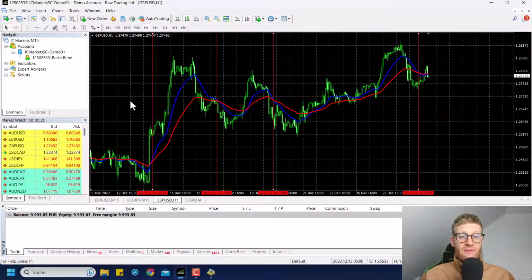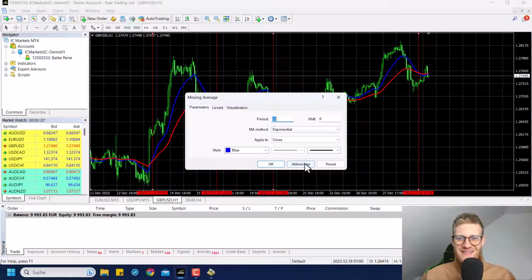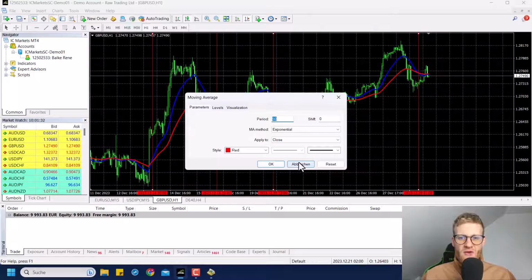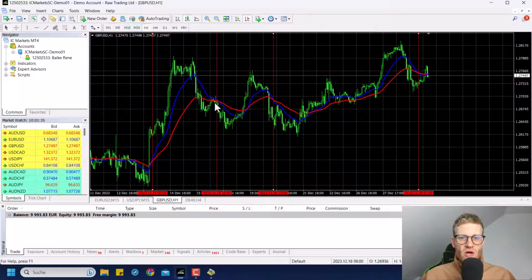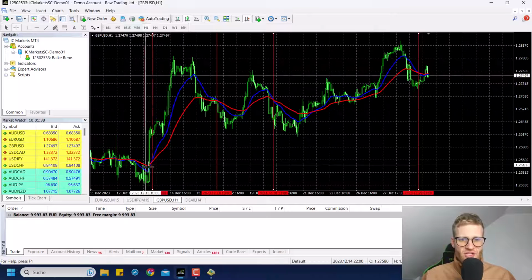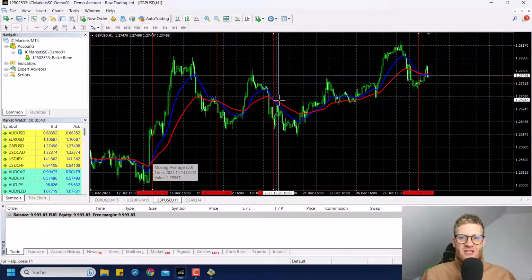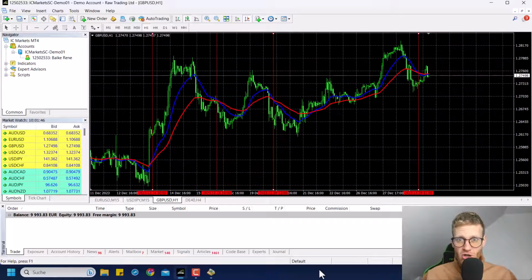So on the screen here in my GBP/USD chart, you can see two moving averages already. The blue one is a slightly faster one with 20 periods. The red one is a slower one with 50 periods. And we will just watch for the crossover of these moving averages, and I put these vertical lines here where these crossovers happen. So this is the exact time when our automated trading strategy that we will create in this video will take trades. So we either open or close trades on these crossovers, so we have a nice smooth operating system for the MetaTrader 4.